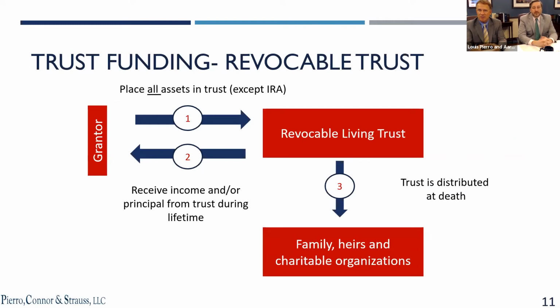So when you set this up, there are three hats in a trust, three different roles that are played in various trusts. One is the role of the grantor, which you see there, and you're the one who's creating the trust. And as Aaron said, everything except your IRA, 401k, qualified retirement account can get retitled and should get retitled into the name of the trust. The second hat is worn by the trustee, and that's the person that manages the assets that are inside the trust, and that's you. And the third is the hat of the beneficiary. And the beneficiary of a revocable trust is you.